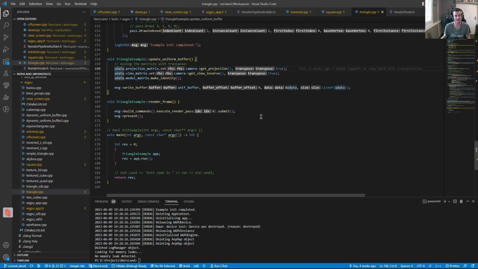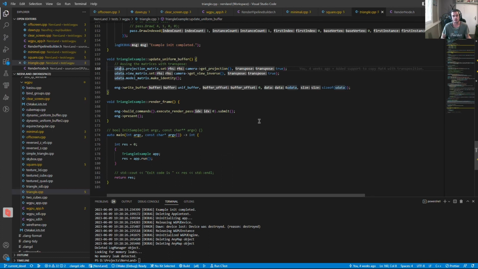And one thing that is a bit of a mess, I must admit, is that my matrix class, if you recall, I said I didn't like to use GLM, so I have my own matrix class, and this matrix class is, let me think, because I'm always mixing the two. I am row major, and WebGPU is column major.